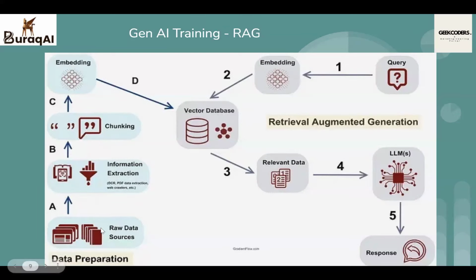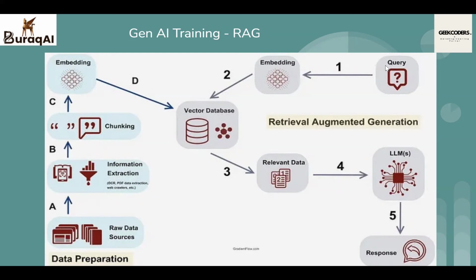So you have your data, you extract whatever data pipeline you are doing, you extract your documents or your structured data, everything. You break it into smaller chunks, paragraphs, sentences, words. As I said, you create embeddings out of it and store those embeddings in a vector database. That is your data preparation step.